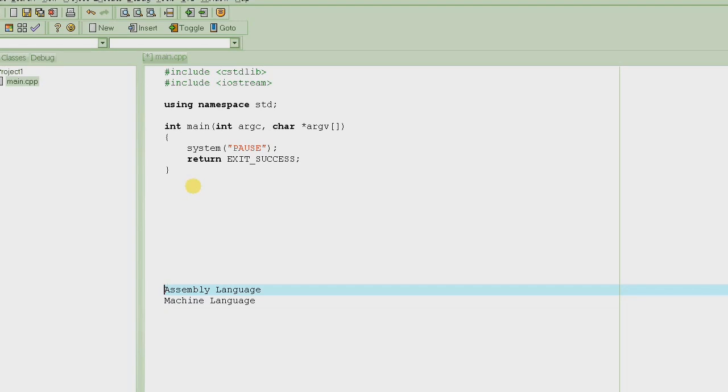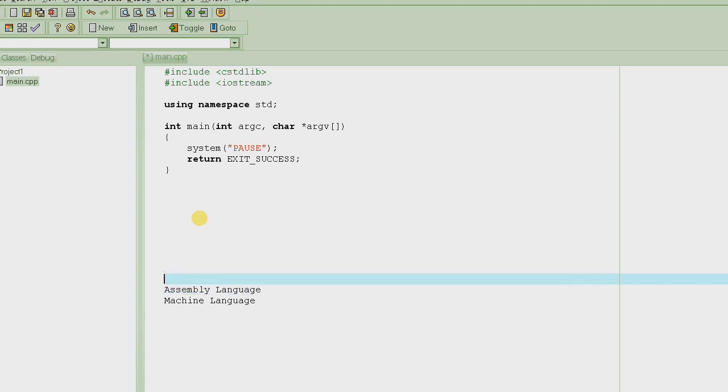It replaces the numbers with symbols that we can understand, so this number is equivalent to adding two numbers, this number is a command to add numbers, or this number says to store some value in some memory location, etc. So assembly language gives it a human understandable form.